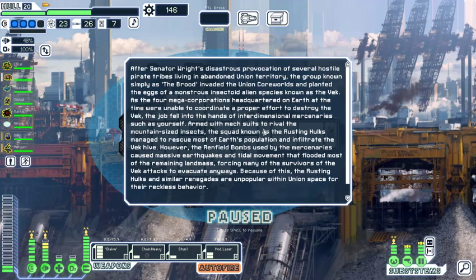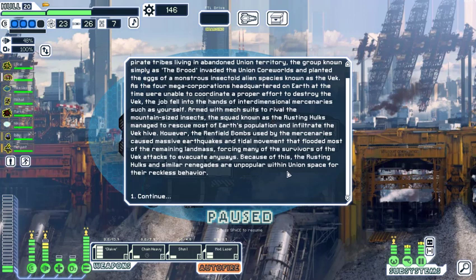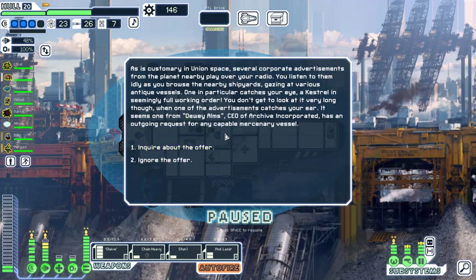Rusting Hulks. Uh huh. The eggs of monstrous insectoid alien species known as the Vex. Oh, so we're dealing with, oh, what's it called? Into the Breach continuity. Four mega corporations headquartered on Earth were unable to coordinate a proper effort to destroy it. The job fell in the hands of interdimensional mercenaries and armored mech suits. The Rusting Hulks managed to rescue most of the Earth's population, infiltrate the Vex. And then it caused... Wow. I see. Yeah.